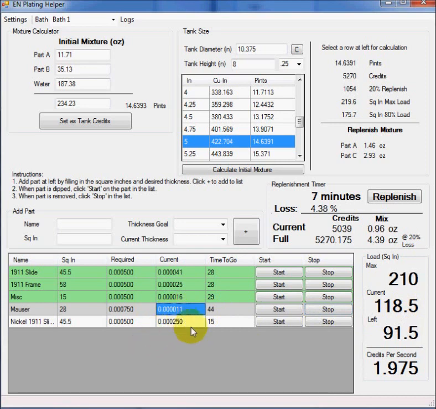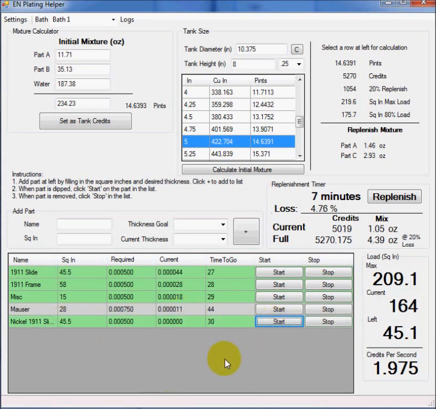We still have, at this point, the small fractional amount on the slide, and when we pick back up again, we don't want to have to replate for that 1 minute. We'll already have the item ready to go. And so if we needed to, we could put in the other slide in its place. And so again, we can see that we have the square inch load minus the current, and that leaves us with what we've got left to put in there.